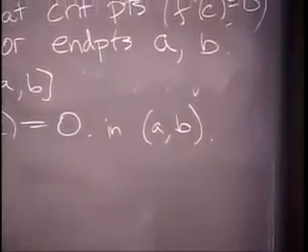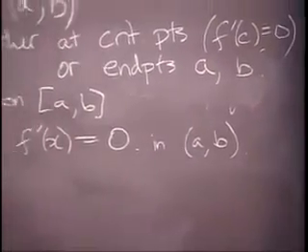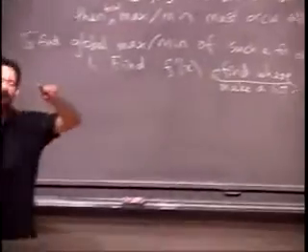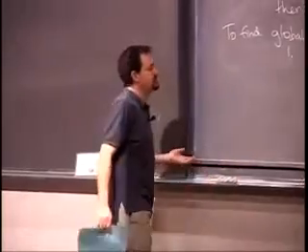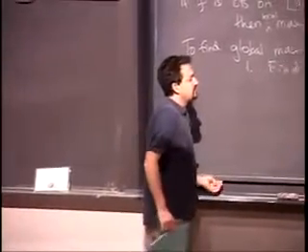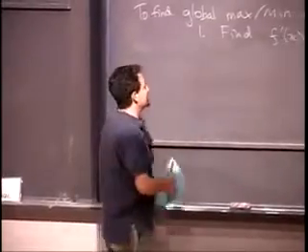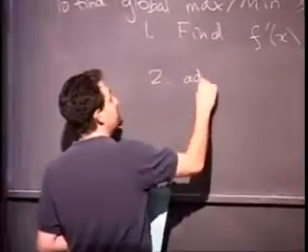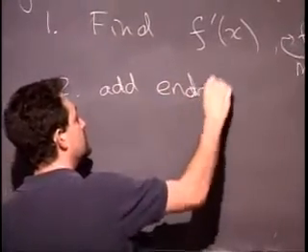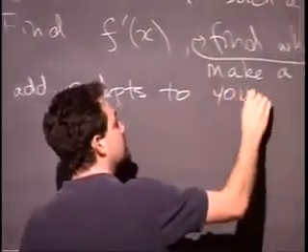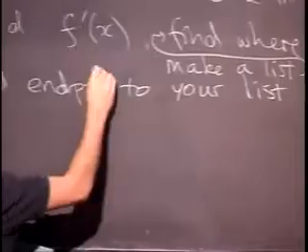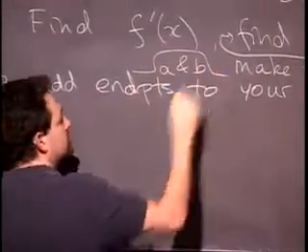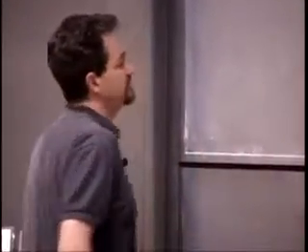Right? Sometimes a function will actually be, you could define it on a greater interval, but we might say, oh, just the domain is [2, 5]. Well, you don't need to worry about anything outside [2, 5] in that case. So you just find the points where the derivative is 0 in (a, b). Two is to add the endpoints to your list. And the endpoints are a and b. Okay, so our list consists of all the points where the derivative is 0, as well as the two endpoints.